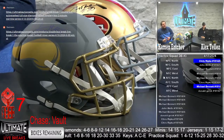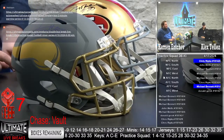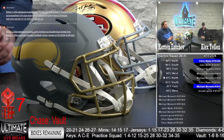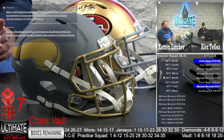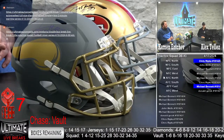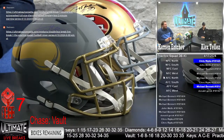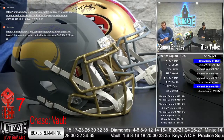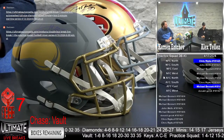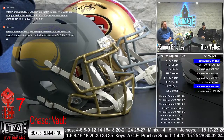There's a pretty decent chance that between this show and the 3 p.m. show, the practice squad might be out of the room. Yeah. If it's not, it would be out of the room early in the 6 p.m. show, unless there's like 2, 3 boxes left, all the photo headliners are gone. But all the headliners, at least, will come out today in the practice squad, whether it's this show, the next show, or tonight's show. If you're looking for the practice squad tomorrow, you're not going to find it. No. Simple as that. So I would say get in there now while you still can.